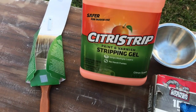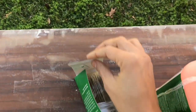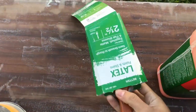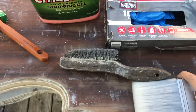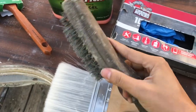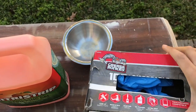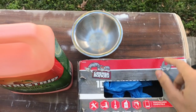You're gonna need a latex brush. This is a 2.5-inch brush. Any brush will do, actually. This one was what I had. You can use any brush, preferably a cheap one that you don't mind getting damaged. Some gloves to take care of your hands. This stuff is not really all that harsh, but you don't want those chemicals on your hands. A little container to put the product in, and we're gonna just jump in and apply it.